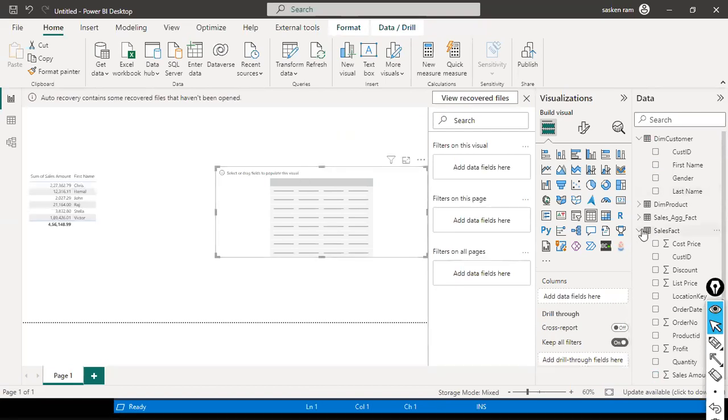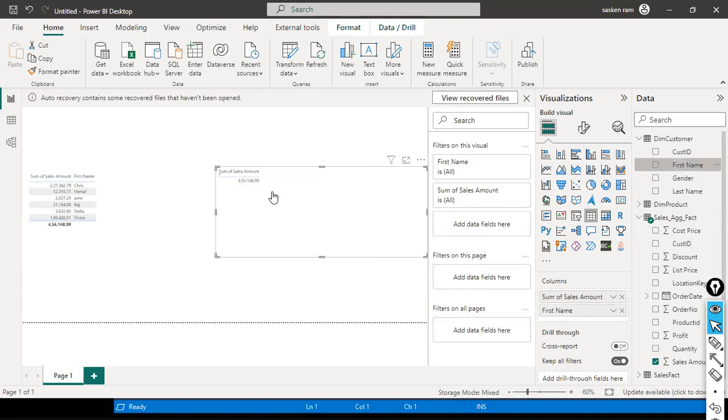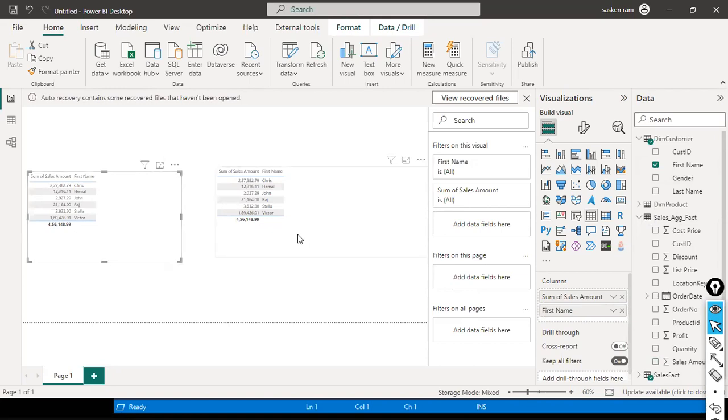This time I'm going to use the sales amount column from my sales aggregated fact table, and then the customer dimension first name.